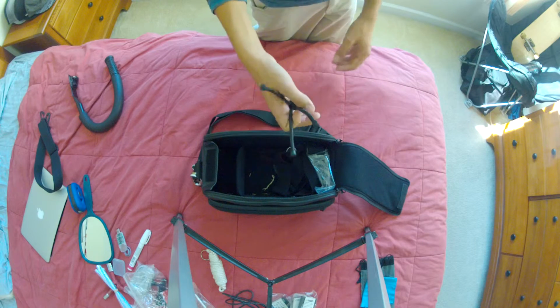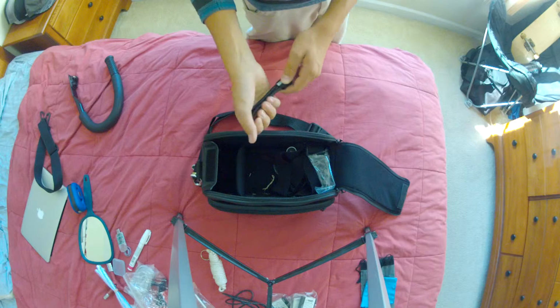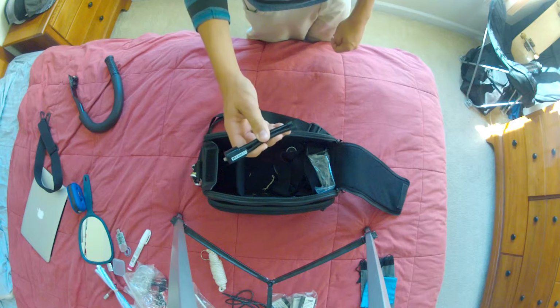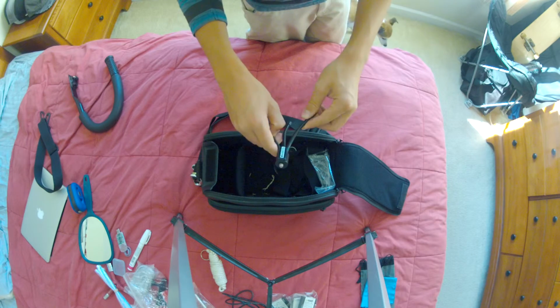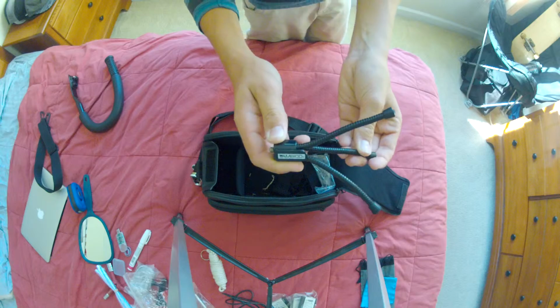The next thing I have is a little mini tripod, which I found comes in handy a lot. This is actually not very expensive at all compared to the Cam Caddy, which I will look into in the future, because it does look pretty nice, because it does have a suction cup on it, but I'm not really sure what company brand that is.